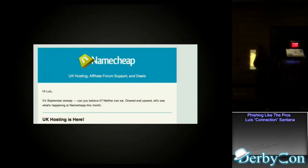This was, I guess I'm using Namecheap for something. Probably to register domains. I would recommend them, or any web host that provides free webmail if you register a domain is awesome because you don't even have to set up your own SMTP server. You could mail right off of their free webmail hosting. I know Namecheap does it, HostGator I believe does it, and a bunch of others.